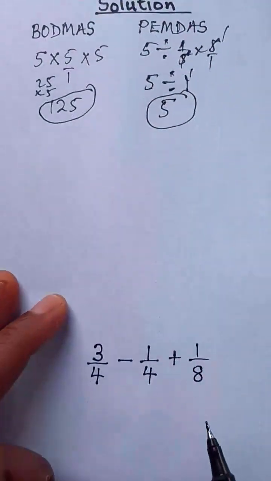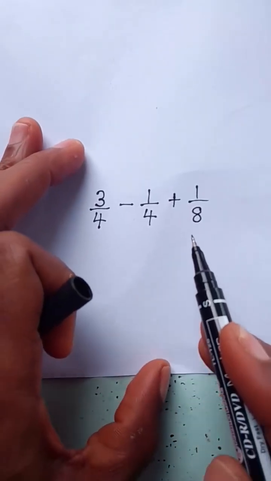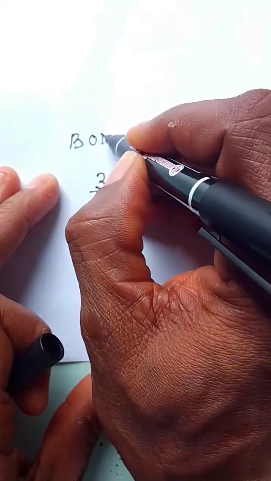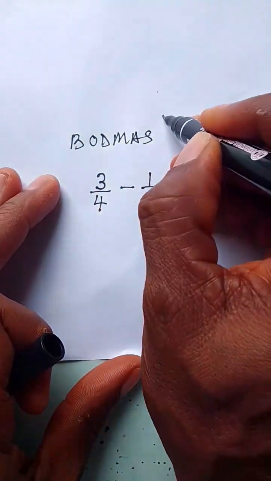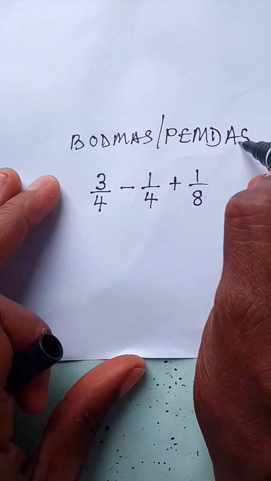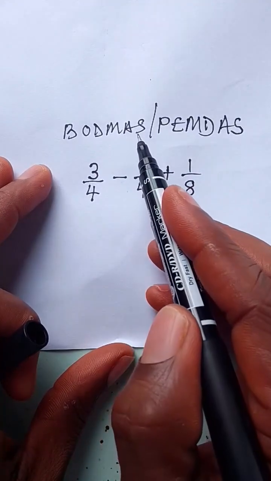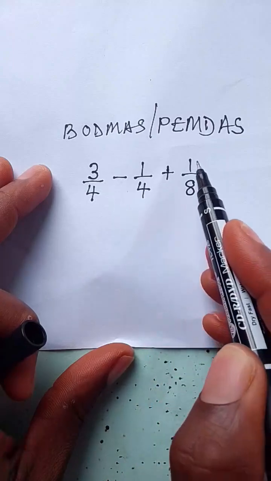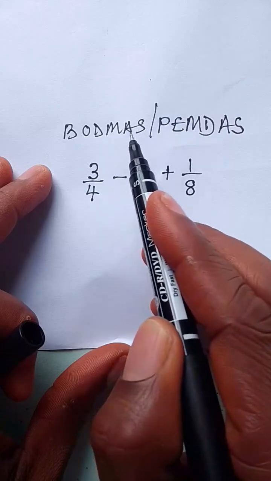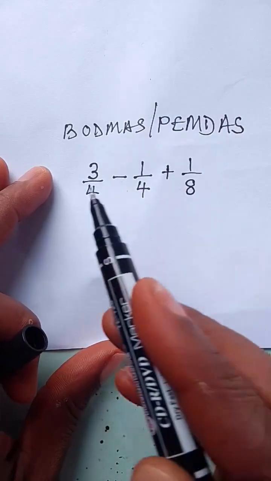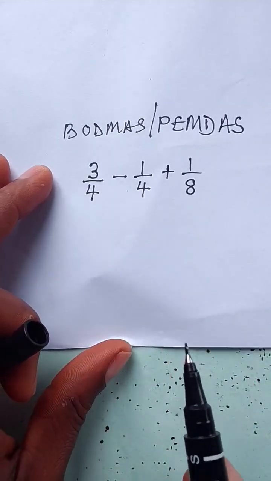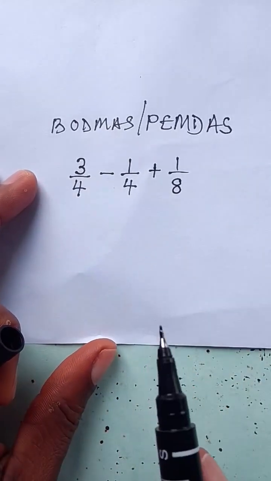Same thing with addition and subtraction, just as we have it here. Yes. So, if you apply BODMAS or PEMDAS, as we have it here, addition is coming first in this operation. But I want you to also use that same rule, because addition and subtraction have the same priority. So what really matters, as we saw from left to right, is you use the operation that comes first from left to right. So I want you to solve this and put the result in the comment.